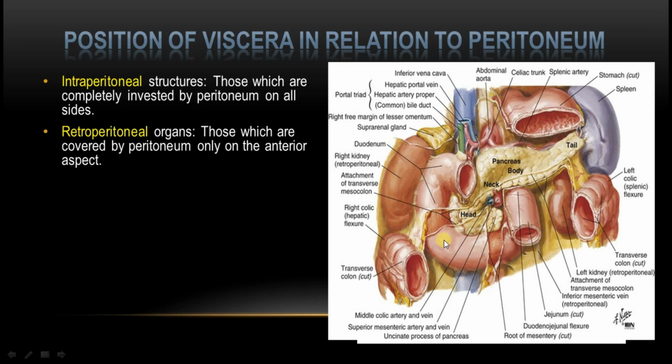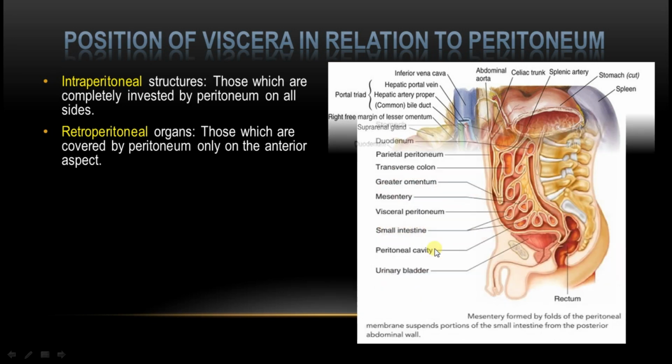One good example of a secondary retroperitoneal organ is your duodenum. The duodenum is a part of the foregut. The primitive gut is a C-shaped loop which is intraperitoneal. But during the rotation of the stomach, the duodenum comes to lie to the right side and gets approximated to the posterior abdominal wall and loses its peritoneal covering posteriorly. Because it is approximated, that layer might disappear by a process called zygosis. So it is covered by peritoneum only on the anterior aspect. That is one example of organs becoming secondarily retroperitoneal.